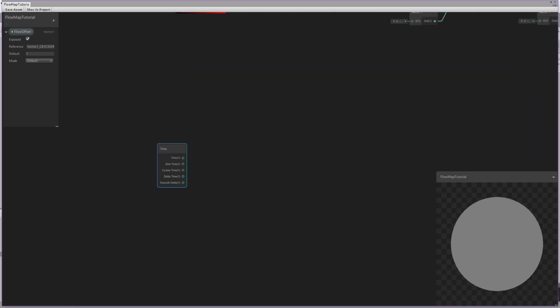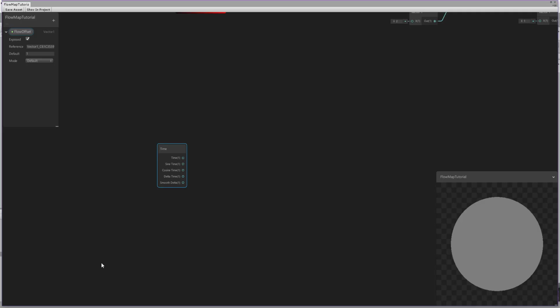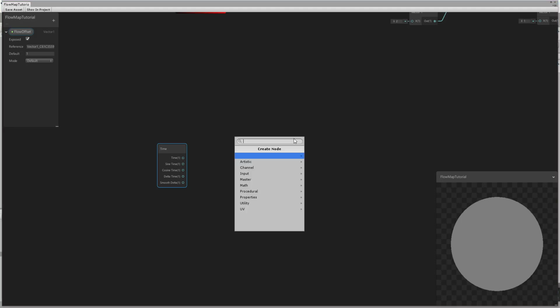Okay, then as we have the time like this one, we have to multiply it by, let's say, flow speed. So we need to multiply node.